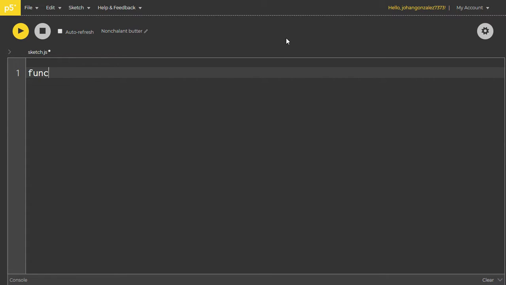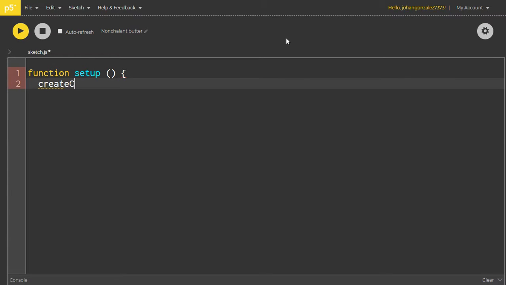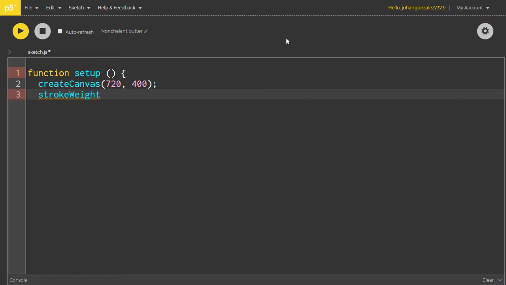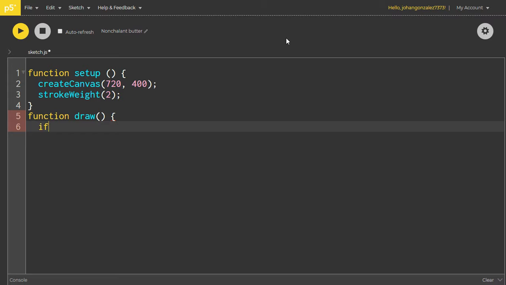Hi, so I'm going to be starting my code by using a function setup statement. What my function setup statement does is it creates the canvas that my animation or drawing is going to be taking place in. I'm going to be using a canvas that's 720 pixels wide and 400 pixels tall. The stroke weight statement indicates how thick I want my pen strokes to be. And I'm going to end my statement by putting a bracket, which basically just shows the set instructions that my computer is going to follow.